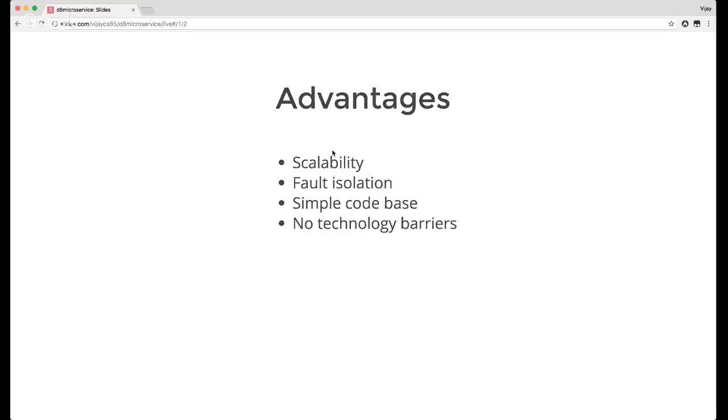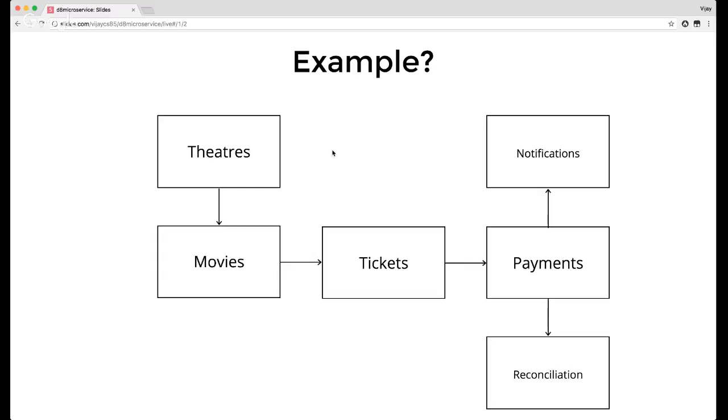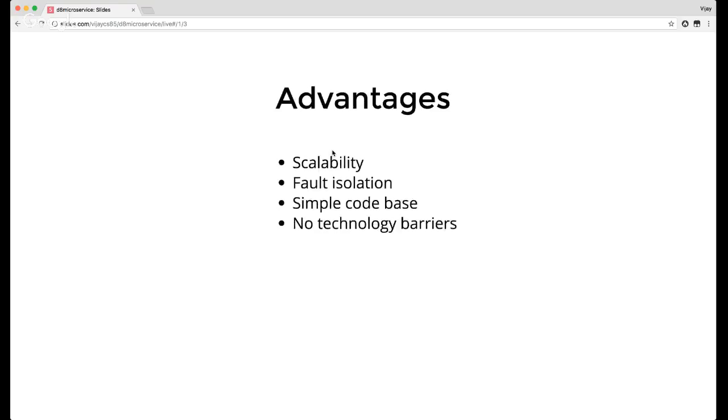For example, one of these applications, like email notification, you may build with a totally different technology, not even PHP. It can be a totally different language, different environment. All it needs is an endpoint where you give some details about the booking, and then they send the email for you, or they send an SMS for you. And obviously, because this is an independent system, you don't really need to worry about changing it in the future as well. So there is no technology barrier.